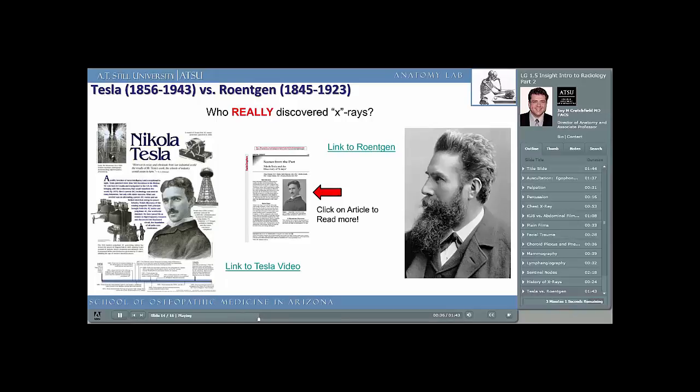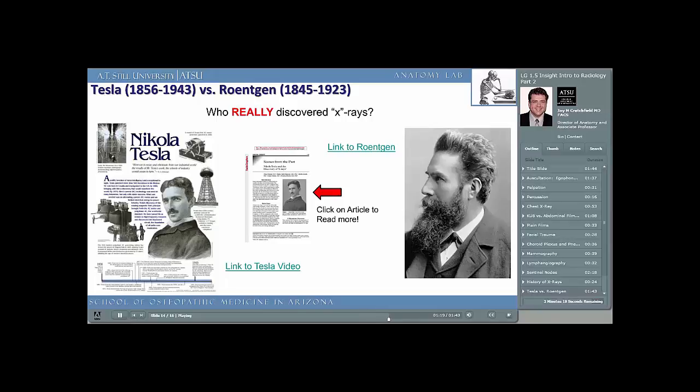But Tesla is given credit for a multitude of discoveries. However, most of us in our youth were taught that X-rays were discovered by Röntgen, whose picture appears on the right. It took the United States Supreme Court to decide Tesla was the actual discoverer of radio. A gentleman named Marconi was given credit for having discovered radio, but a review of the patents had shown that he actually used many of Nikola Tesla's patents, and the decision was overturned, giving Nikola Tesla credit for inventing radio. Remember that the next time you crank up the FM dial. It took the United States Supreme Court to sort this out.